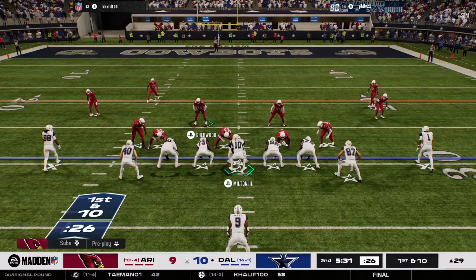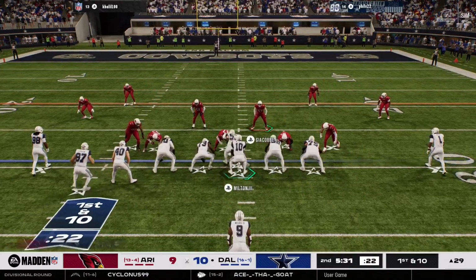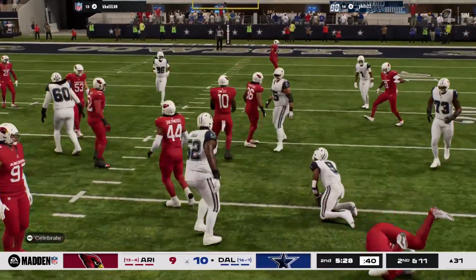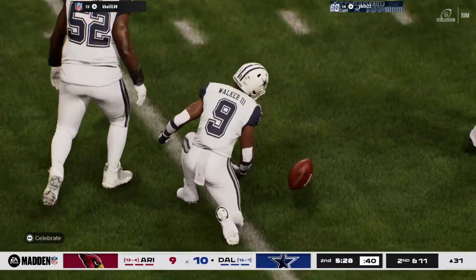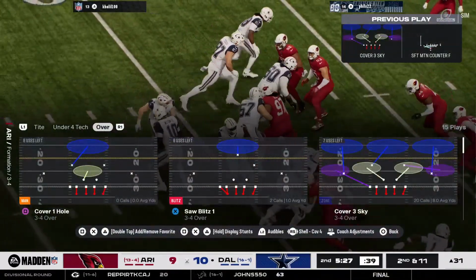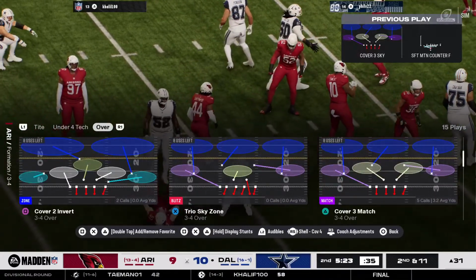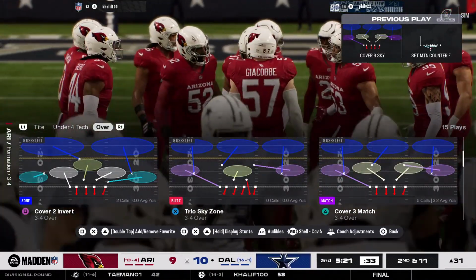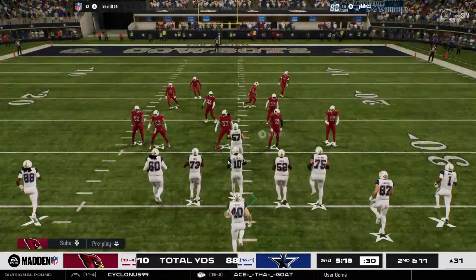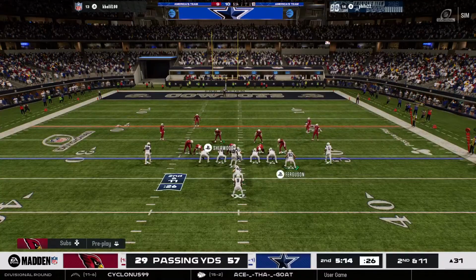Walker now at first and 10. And he is met in his tracks behind the line of scrimmage. He'll lose a yard there, and it's second and 11. The running lanes have definitely not been there for him here in the first half, and I don't think it's all been his fault. His offensive line hasn't given him much space. A loss of a yard there to start out. That leads to a second and 11.